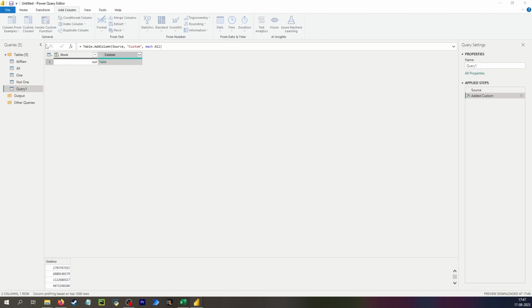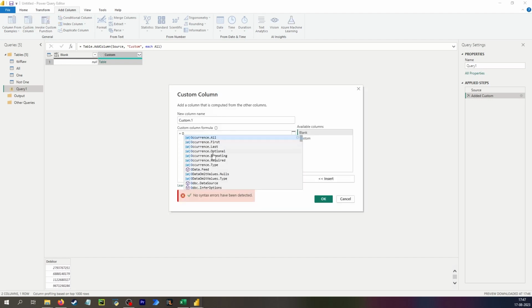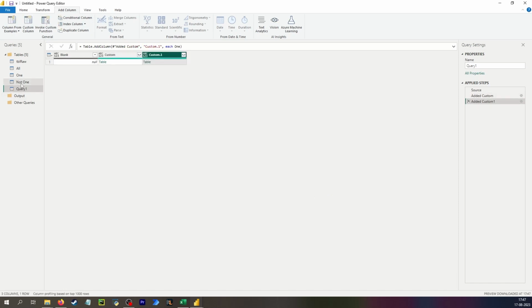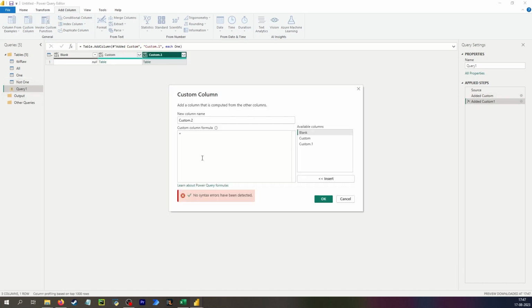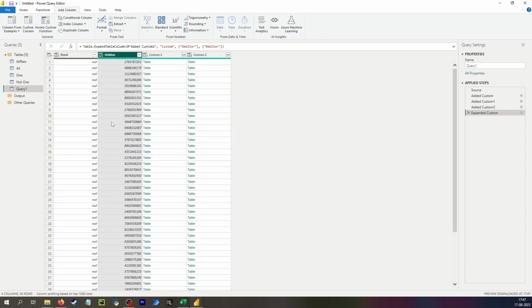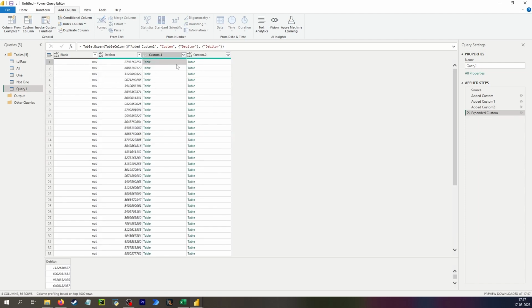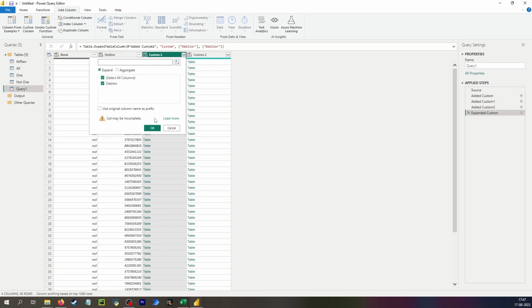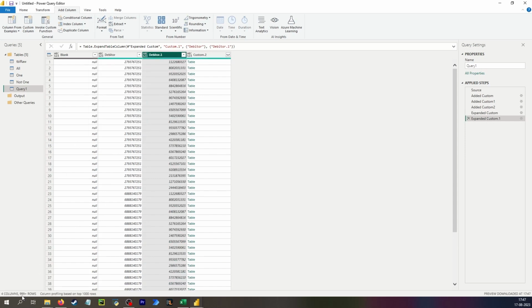And I can do the same thing with 1 and not 1. But of course, because there's a space in not 1, I need to use the hashtag quotation marks. So this is exactly what I wanted, except I want these to be expanded. And what I had hoped is that I would be able to just expand the first one, and then I can expand the second one and expand the next one. But as you can see right now, I have 56 rows. And what's going to happen is that I get more rows, which isn't what I wanted.